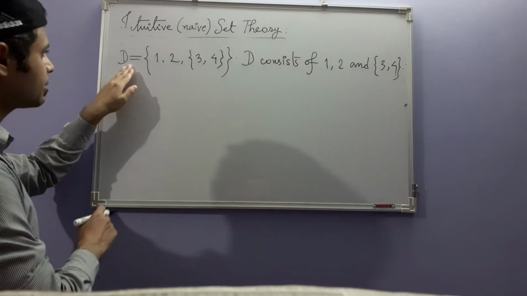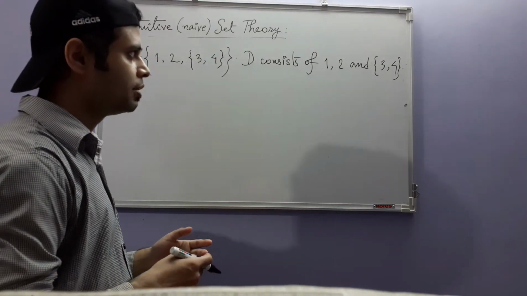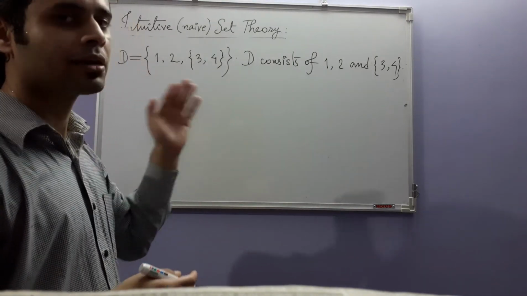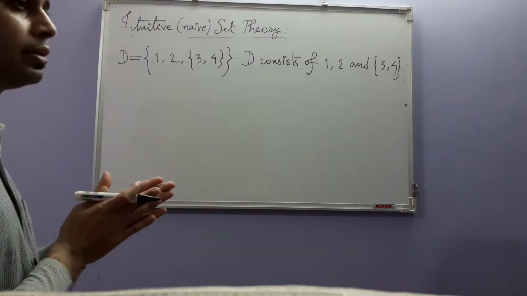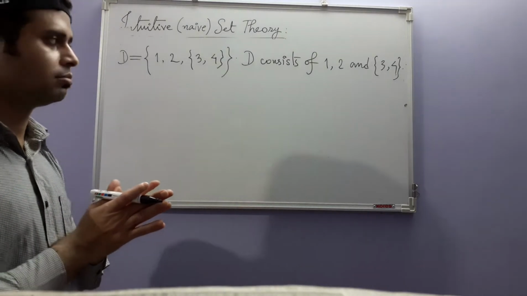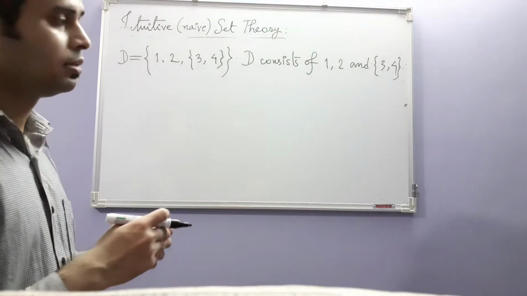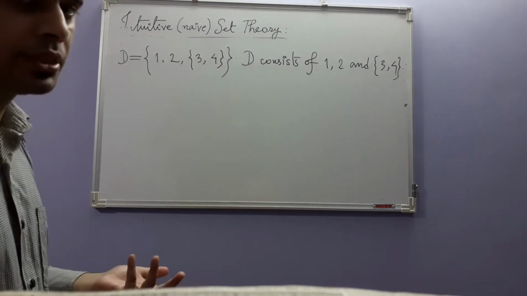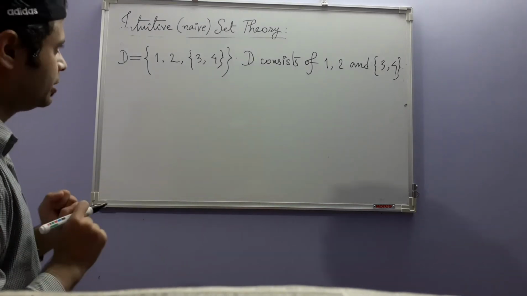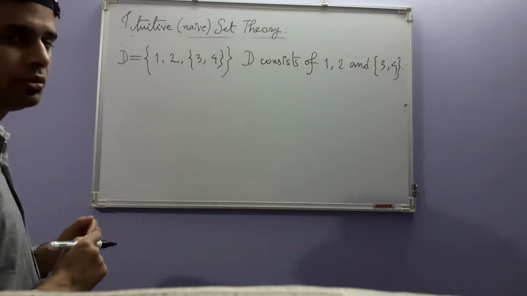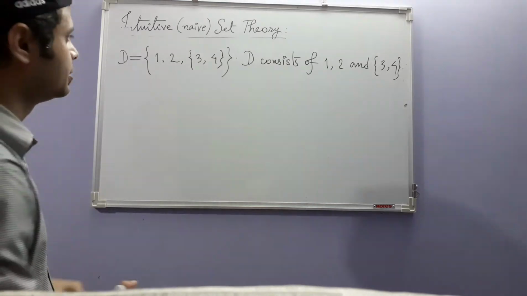Sometimes even this can also be an element of another set. So that type of complexity will arise in the higher parts of mathematics, and in fact you will see that they are not just something to be considered for the sake of it. They become a necessity. Okay, now let us see some things about this set D, since it has one of its elements itself as a set.